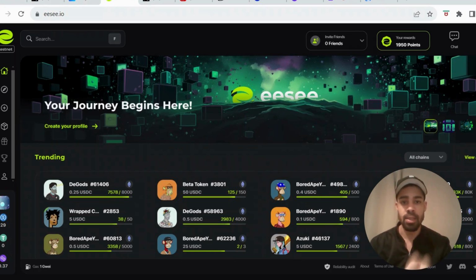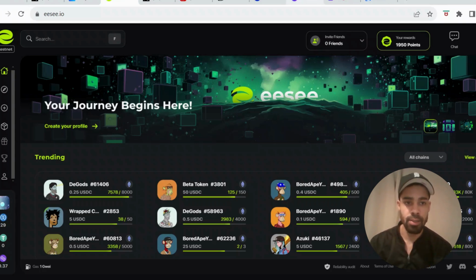What Eesee is, it's a platform where you can sell any kind of digital asset, token, NFT, real world tokenized asset, and you can do it in a raffle auction system. They've just secured a partnership with Google, and they have really good backers. I think this airdrop will be really nice, so I would definitely not fade this one. So let's get straight into this.